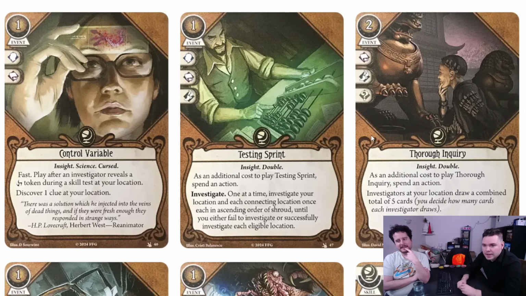I could see that. Thorough Inquiry. 2 cost, 2 actions. Investigators at your location draw a total of 5 cards. You decide how to draw. Beautiful, I love this. I think in 2-player, this is designed for 3 and 4-player. A lot of these double actions seem to be.